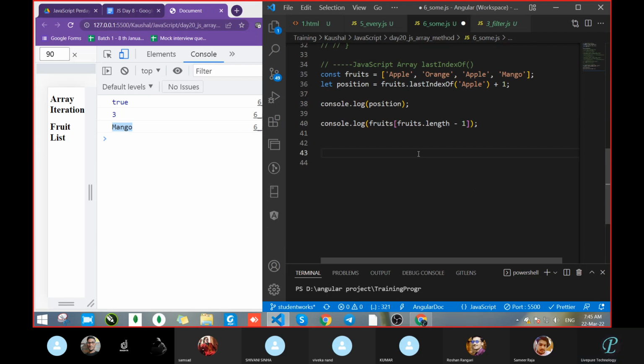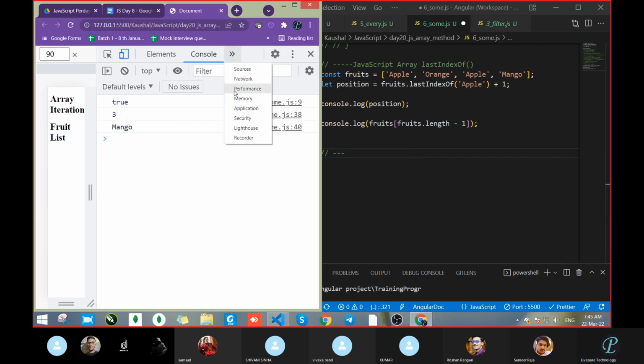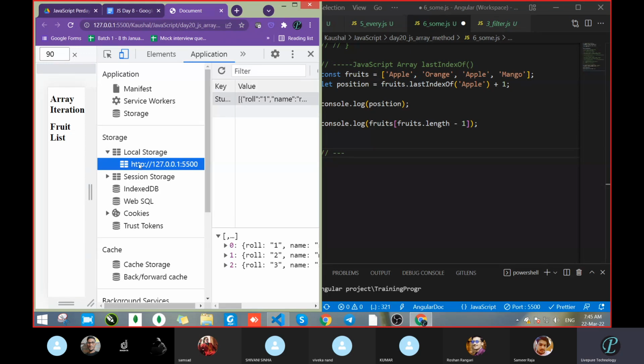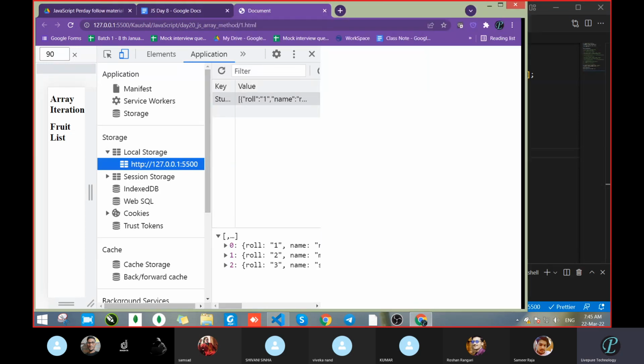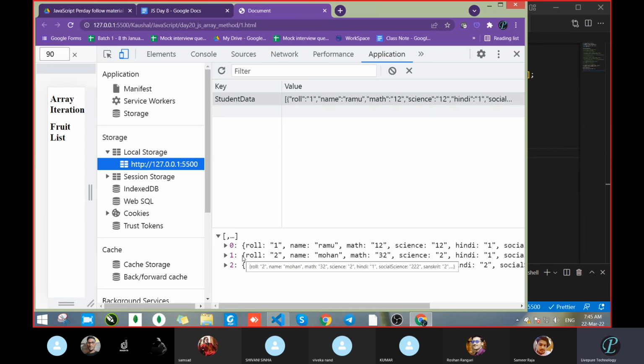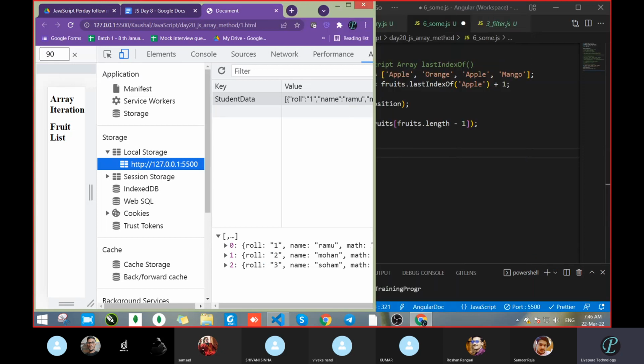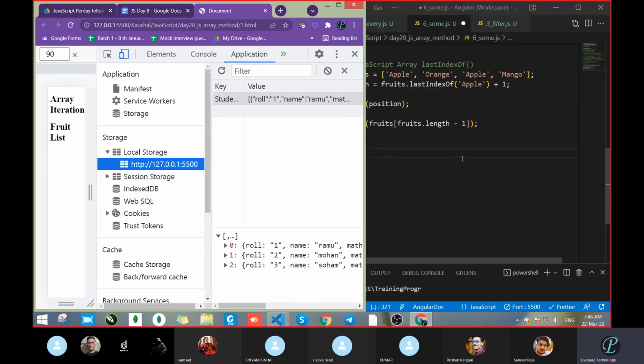How to do? So take if. Means one second. In your assignment, you are going to fill the data, correct? But when you are running the application, at that time no record will be there in the application local storage, correct? When you look at that time in your local storage, data will not be there. See, like here data is available, 3 data are available here now. So when you run your application the first time and when you start filling, at that time there will not be any data. So you have to show that no data is available and data are available. So tell me how we can check that.